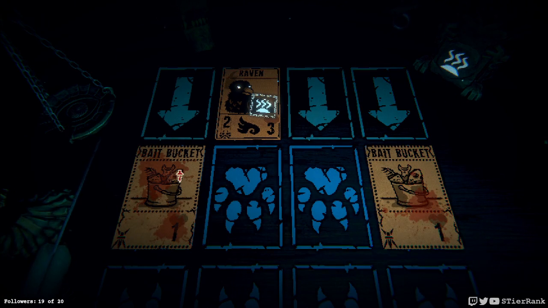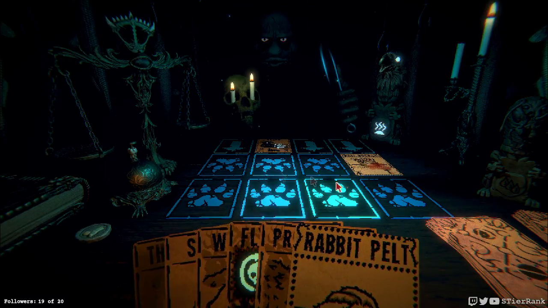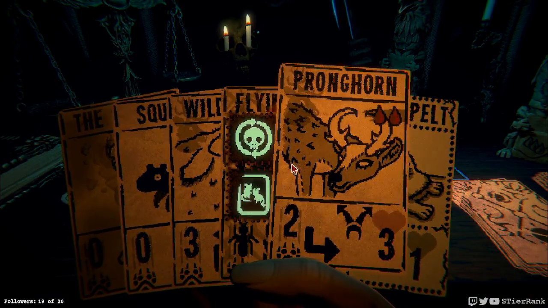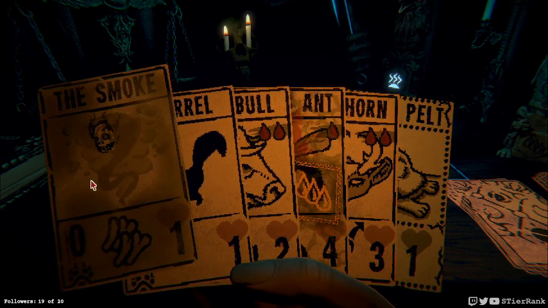Oh, is this going to let me cut a card? That's fascinating. Well, that's different. I thought it was going to do the eyeball gouging. I wonder if that was a change. Either way, that kind of makes getting the pronghorn or something else out a lot more reasonable.